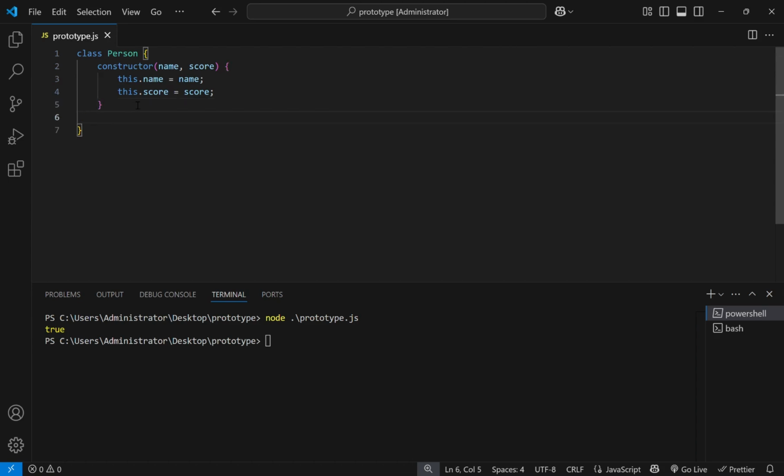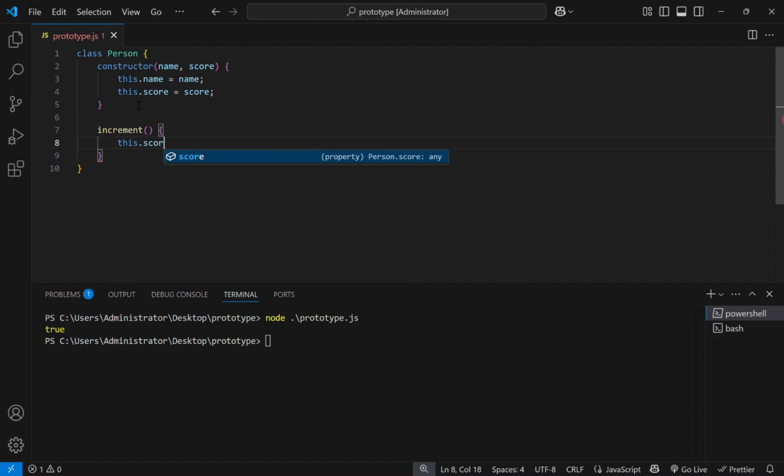Now this is how we create a prototype. You remember in the constructor function we did person.prototype.increment, but in the class, look at how it's written. Very short syntax, very simple.